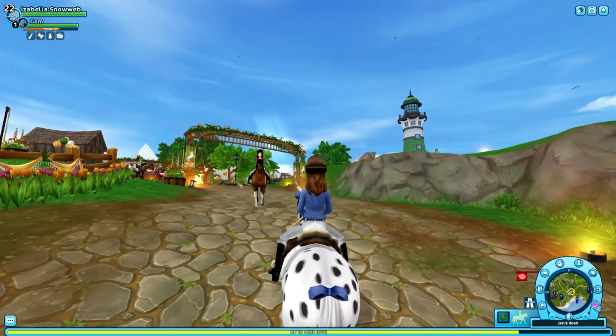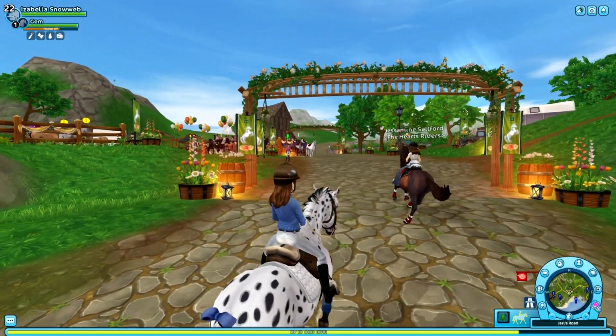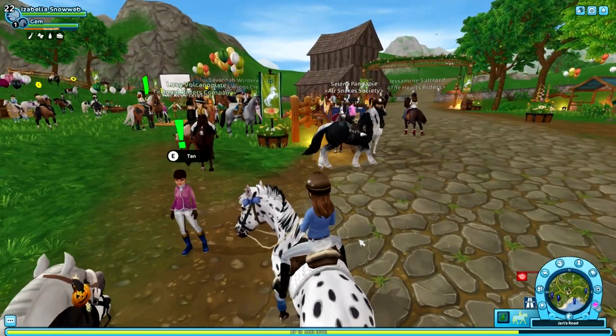And of course, as soon as we arrive, we are greeted by beautiful scenery, and this over here, you guys, is the Equestrian Festival. As you can see, it's happening right over here at the event area in Moorland, and the person we talk to first is apparently Tan.